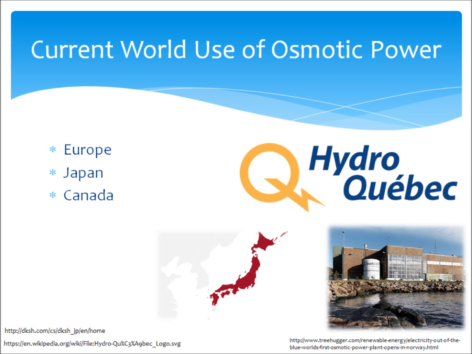There is also another hydro-osmotic power plant set up in 2014 in Holland by Dutch researchers. It was a 50 kilowatt generating station and was built to help the country get to its goal of 14% renewable energy production by 2020.